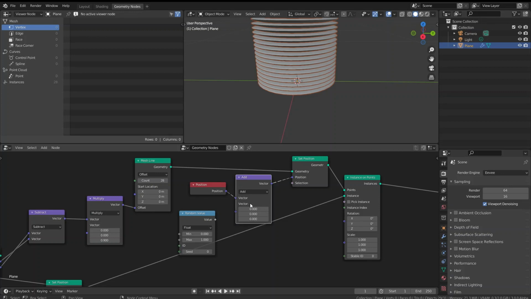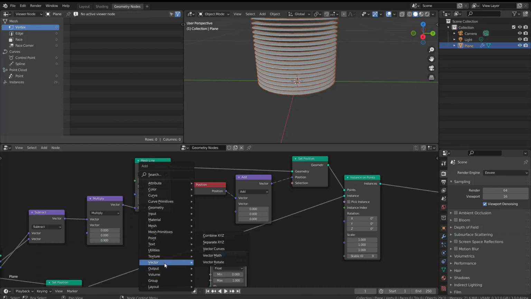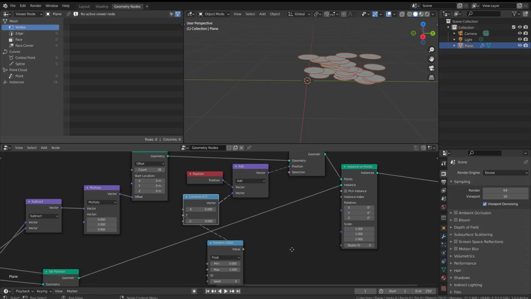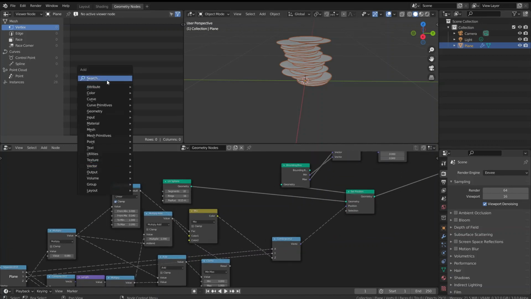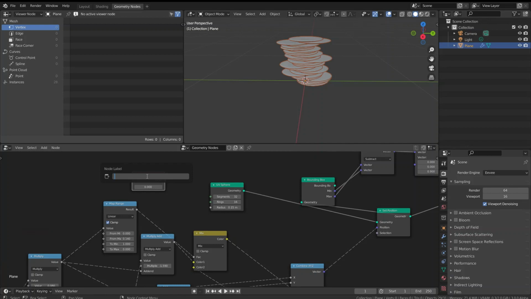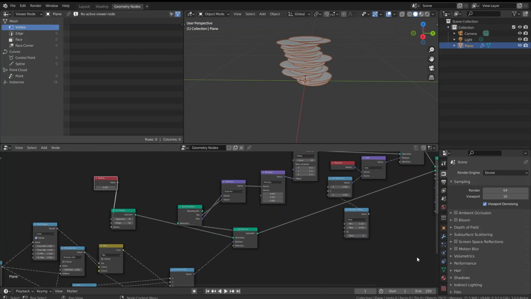Okay, so I want to add along the y-axis, so I do need my combine XYZ node. And we can plug this into the y. Now we only want this to be a little bit, so like minus 0.1 to 0.1. Well, actually what we can do is have an input value node on radius. So if you set this to 0.15, then we can use this input to determine this here.